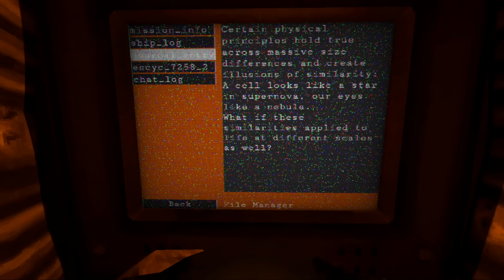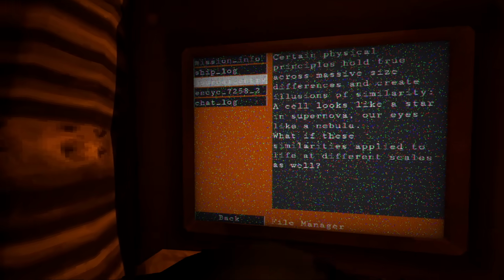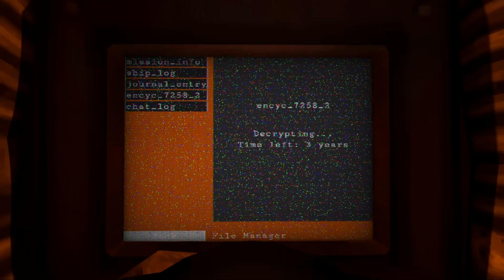Journal entry. Certain physical principles hold true across massive size differences and create illusions of similarity. A cell looks like a star in a supernova, our eyes like a nebula. What if these similarities apply to life at different scales as well? Oh my god, we live in the eye of a giant monster. Decrypt this one for 3 years.